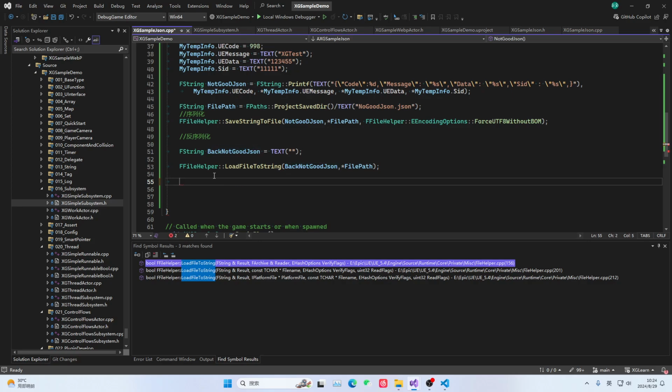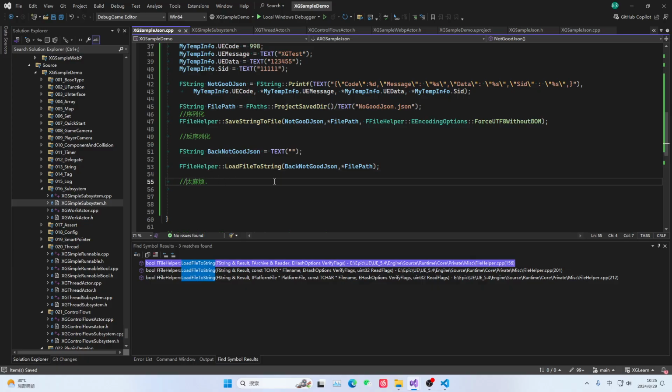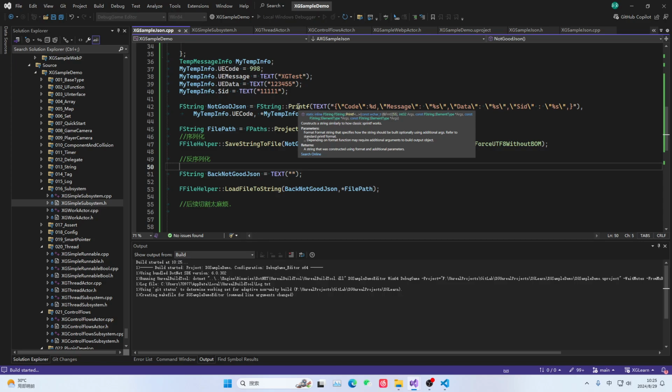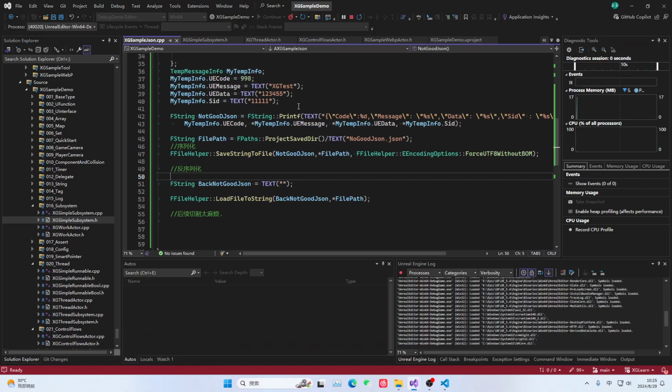Because this thing is too troublesome, don't do it this way. For this kind of simple interface, you can still write it like this. For slightly more complex interfaces, how do you cut it, right? Cutting it this way would really be too painful. So we still need to use tools. This native way of writing is too troublesome. This is like technical infrastructure. When writing code, if you use Unreal Engine, you don't need to fully develop an Unreal Engine from scratch. Don't reinvent the wheel. So we'll skip this part here.